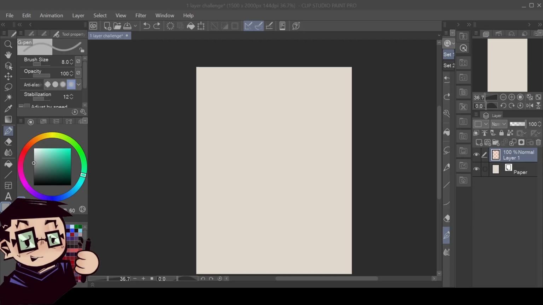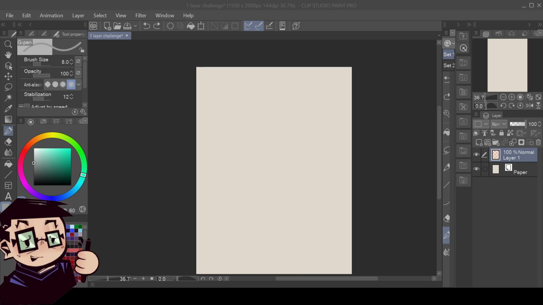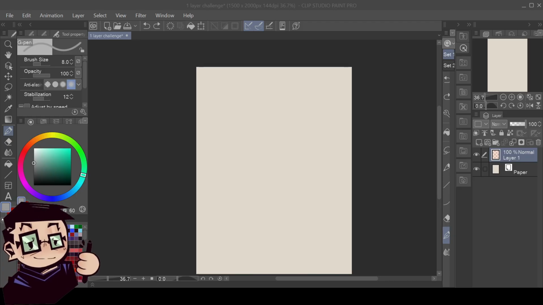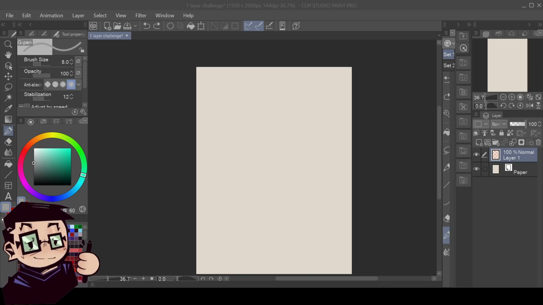I believe it's as simple as a window capture, perhaps? Let me see. I think it is just as simple as a window capture. But I think I will just have to put it underneath the Clip Studio capture.